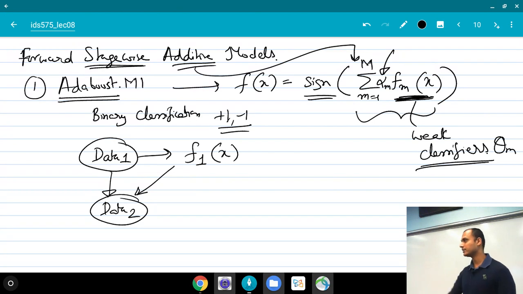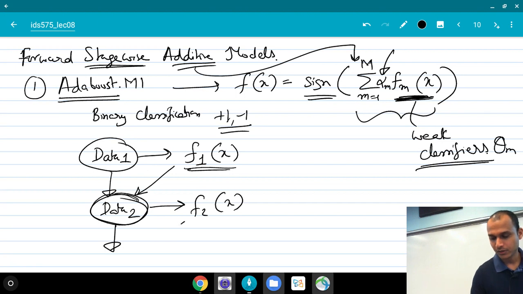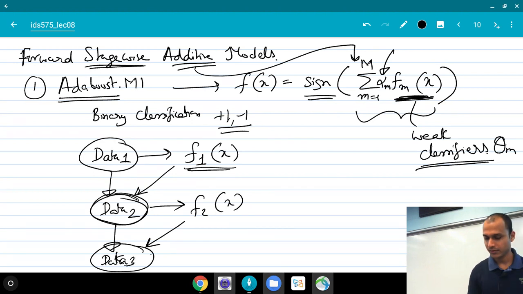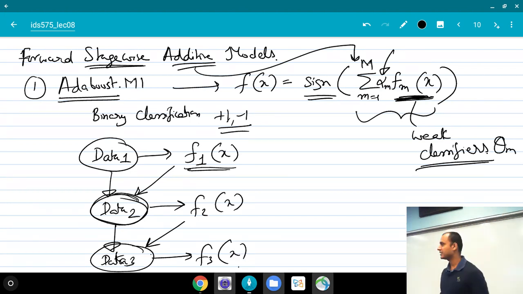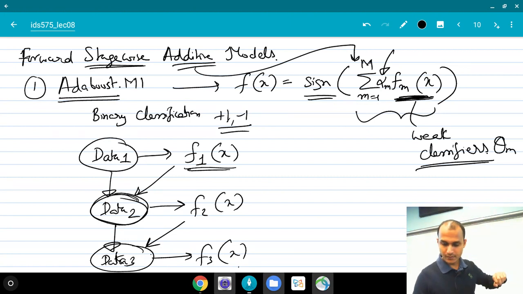There's going to be some slight change in this data, and I'll tell you what the specifics are, but at the very high block-level structure, you have data from which you could build the first model, which is easy. The next model is also easy. It's going to be on slightly modified data, and I'll tell you what the modification is pretty soon. I'll get f2 of x, and then again use data 2 and this built model to get data 3, and so on. From data 3 I'll get f3 of x and so on. If capital M is 10, I'll create these 10 models, but each model is being built from a slightly different data set. And what do I mean by the different data set?